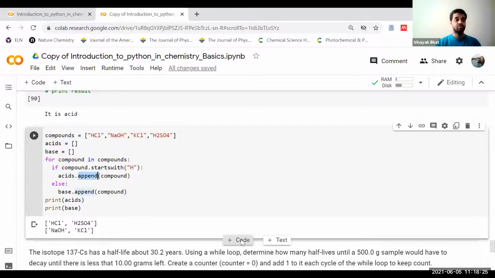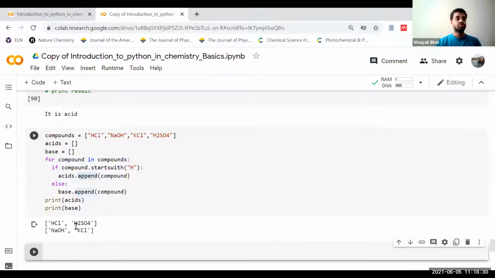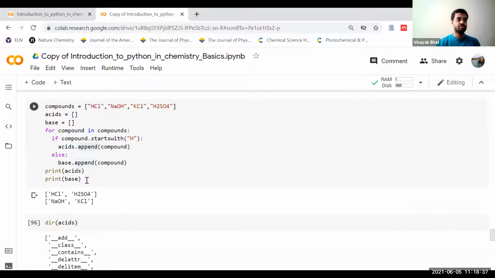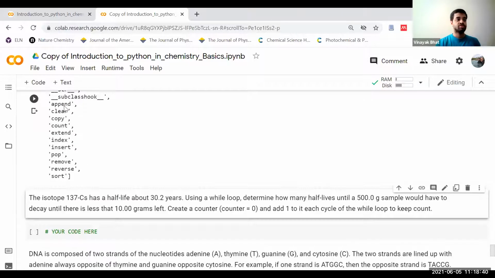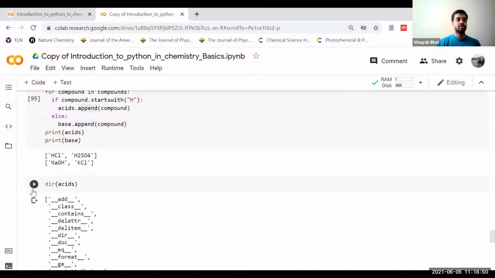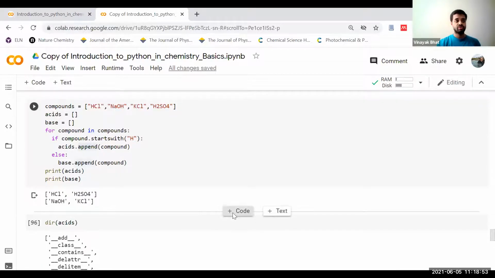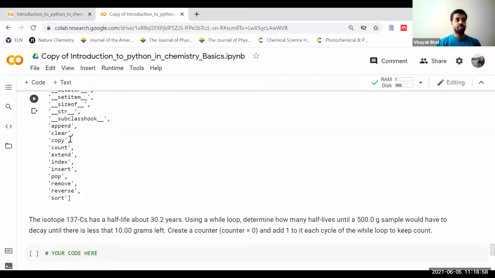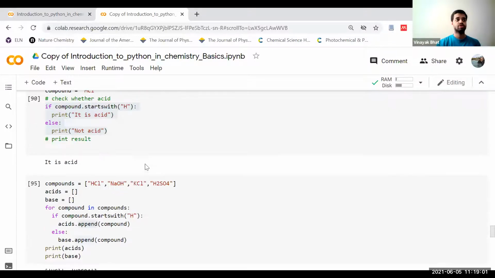Again, this is a method. This is a good thing to look at if you want to see what methods are present for something. So you can say dir of assets. So you can see, okay, there's append, clear, copy, count, extend, index, remove, sort, reverse. So you can apply all these operations, and you can find out some interesting things about what is stored in them. Over here, I use append, and that is what gives us this.